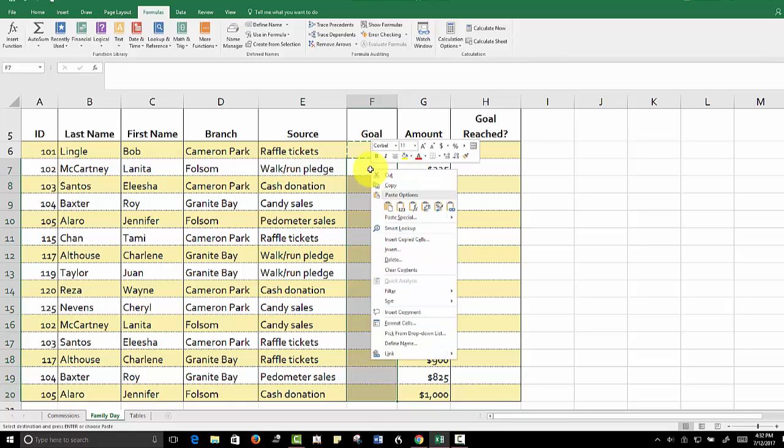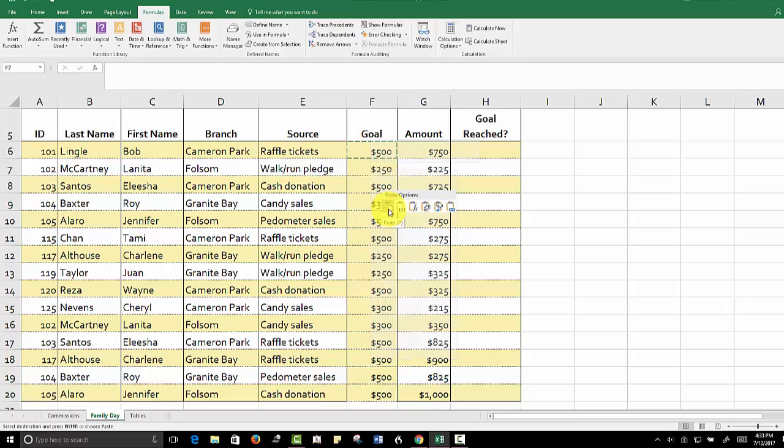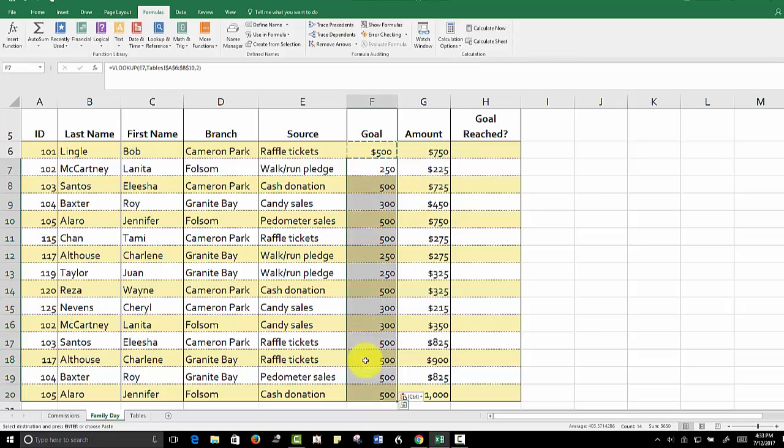And there are several different paste options. If you haven't played around with this in the past, this is a good time to really get familiar with them. You should see different choices here. It says formula, and what that means is it'll just copy the formula. It won't copy any of the formatting, anything else but the formula. And that's what we want in this particular case. So I paste the formula and everything's looking pretty good.